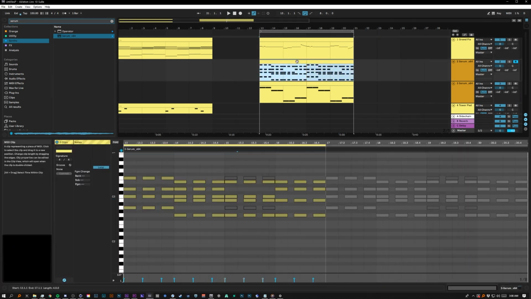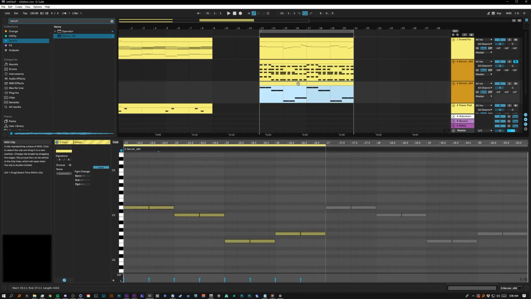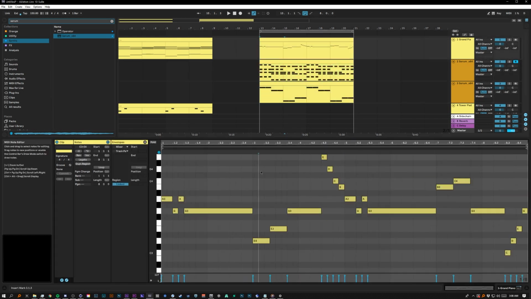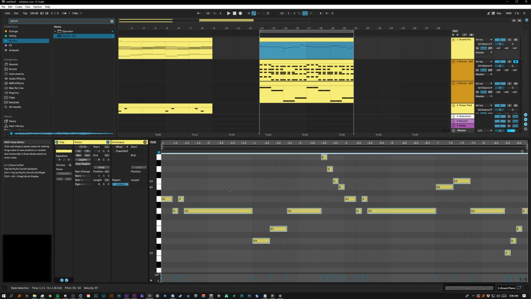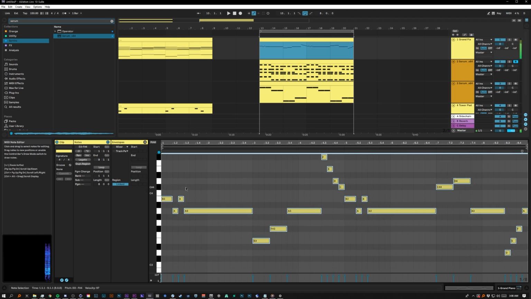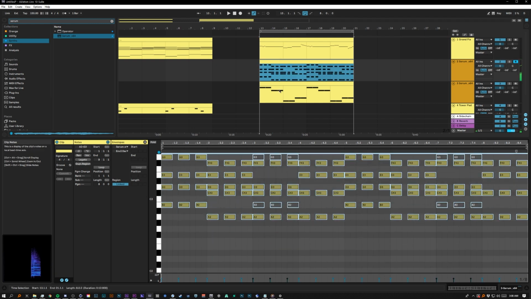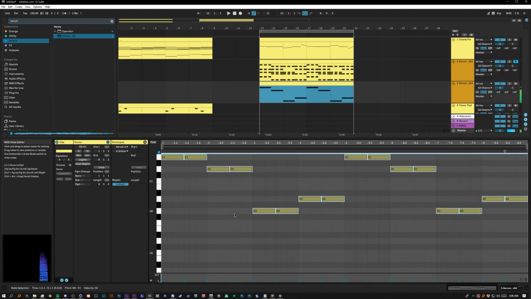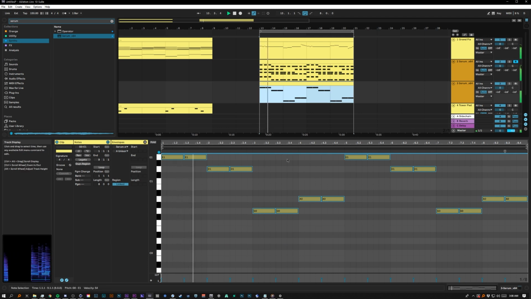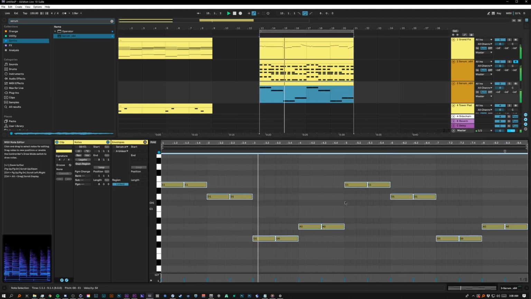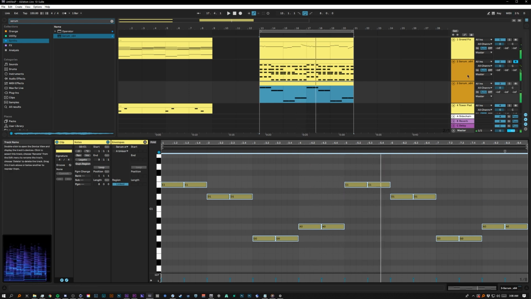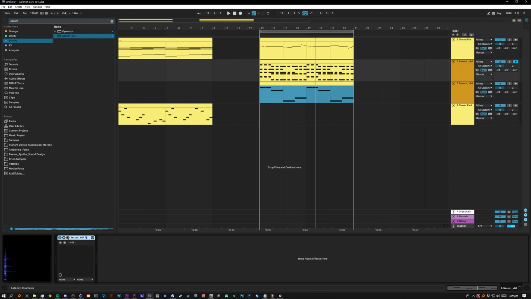And let's transpose this entire thing. Let's transpose it up. Let's transpose it to B minor now. So B minor is only 2 semitones away from A, moving up. So I'm going to do that for everything. Let's hear how it sounds. Still sounds great. And let's just polish this off.